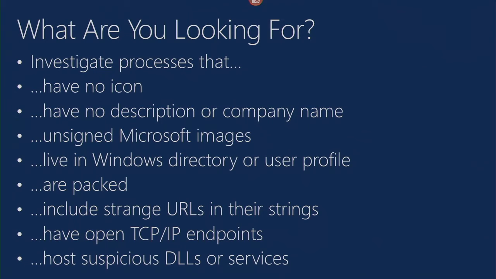They include strange URLs in their strings, or they have TCP/IP endpoints open to Russia or China. Or they have suspicious DLLs hosted within them, so they're a benign process that's a host carrying malware. This list of characteristics I thought was going to be obsolete in a few years after I came up with them, but it turns out the sad state of situation is that most malware still identifies itself by meeting at least one of these criteria, in fact many.